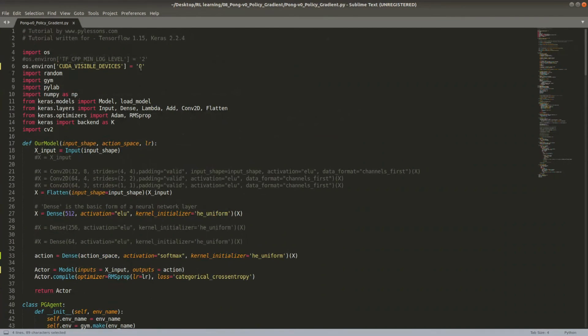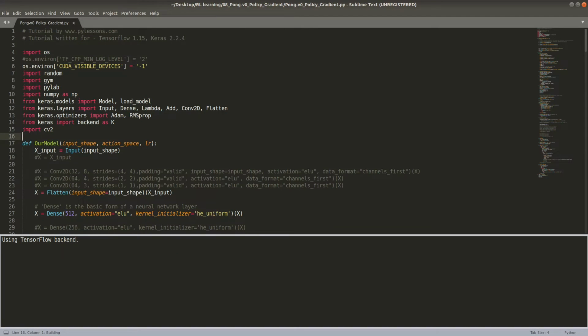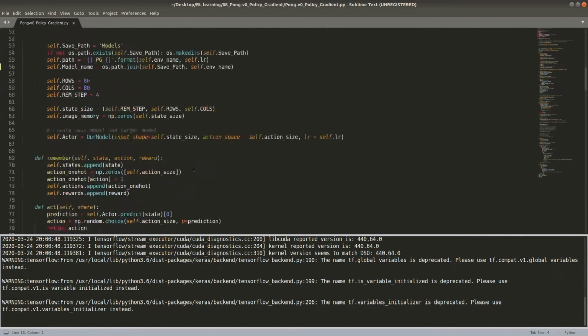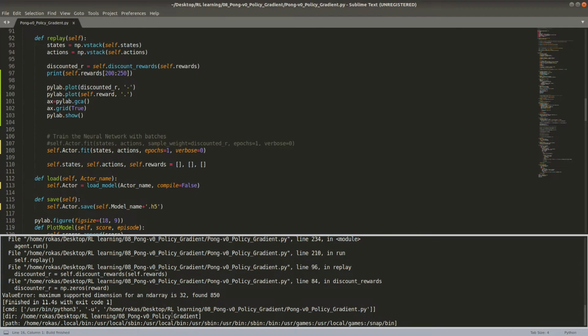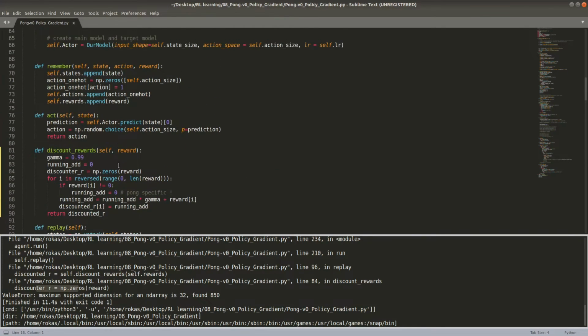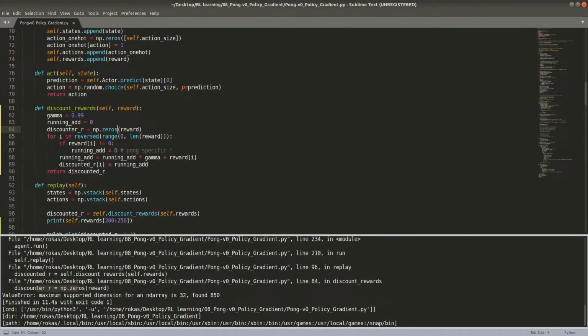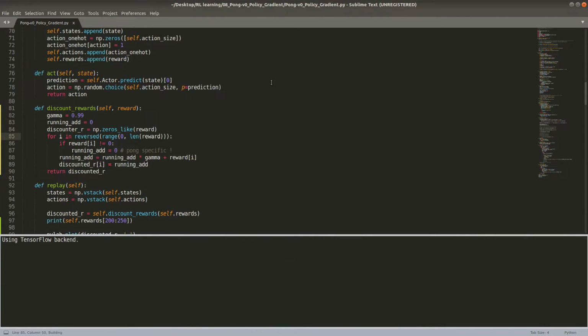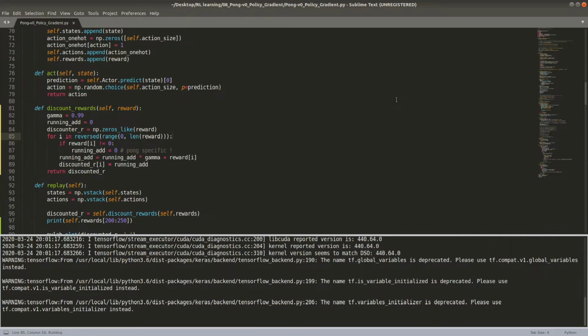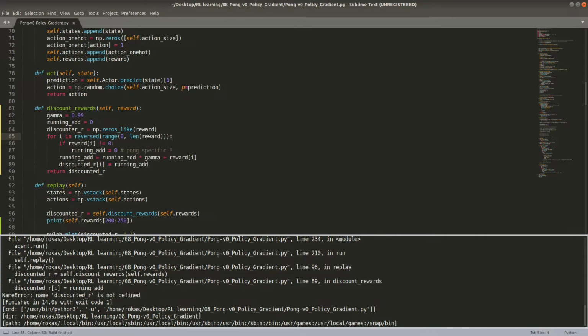Let me try to run this on my CPU. Oh, I understood. This is np.zeros_like I should use. Everything here was fine with the GPU. Discounted reward is not defined.